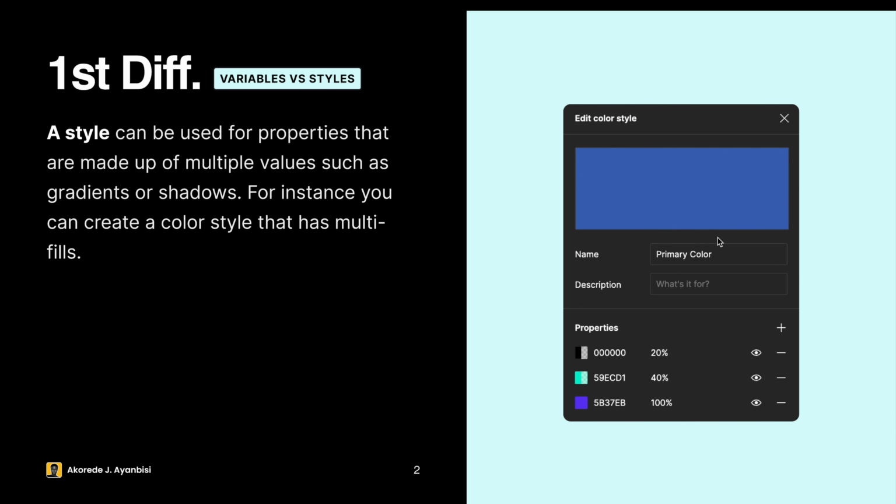You can see here, under the same color style, I can add a black with opacity of 20, I think this is cyan at 40%, and a deep purple at 100%, all together, and make it a color style, right?